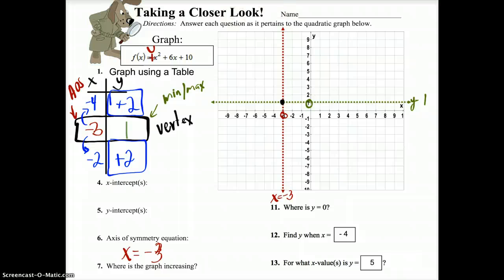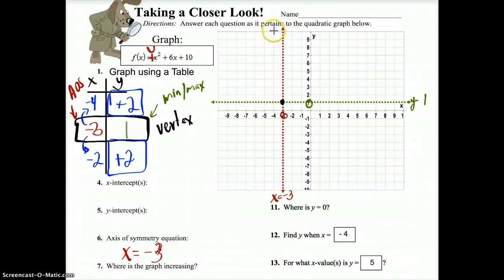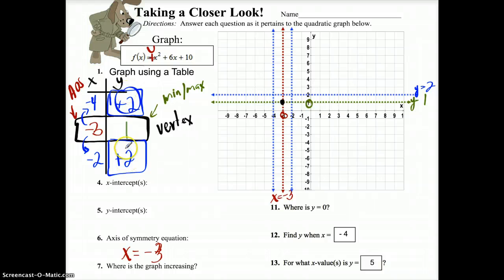So let's graph those 2 points. I'm going to do those both in a blue line. Blue, I'll make them a little bit lighter. Okay, so here's x equals -4, x equals -2, and they both share the same answer, which is +2. Okay, so this is y equals 2, that's this one and this one. We have x equals -2 and x equals -4. So we have two answers here and here. So I have a pretty good idea of what my parabola will look like. 1, 2, 3 points. Okay, I can kind of just trace it along there. So there we go, something like that. That's not really that pretty. Let's try it again. Maybe, do I have, yeah, a curved line thing here?